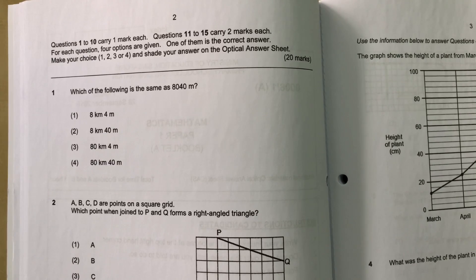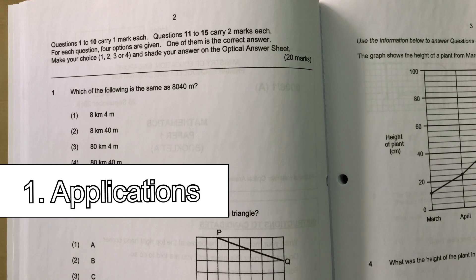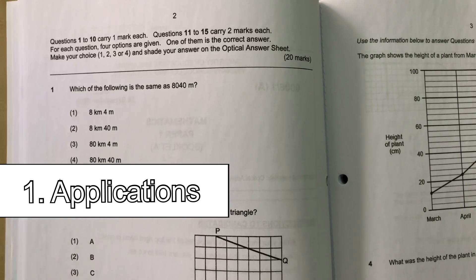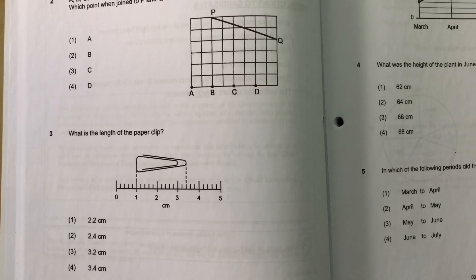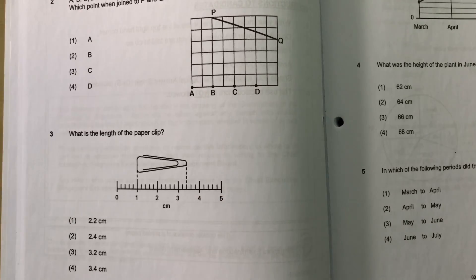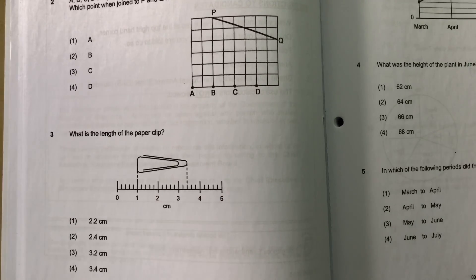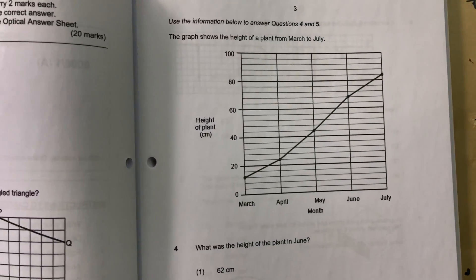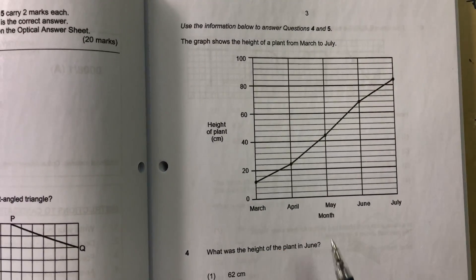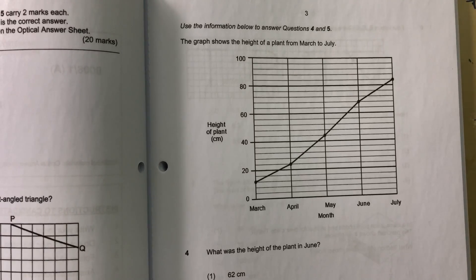What are some of the trends that we see last year is that there are now more application type of questions as compared to maybe like last year. Now what do I mean by application type of question? For example, we're going to see things like this - what is the length of the paper clip, right? This is like an application. You've got to apply your knowledge, not so much of regurgitation. That's the first trend.